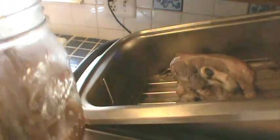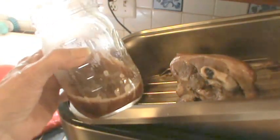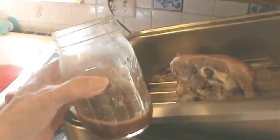And I'm going to put it in the fridge. This will separate. I'll take the fat off the top, and that's what I'm going to use as fat to make my brown gravy. The rest of it will be part of the broth I use. Be back in a bit.